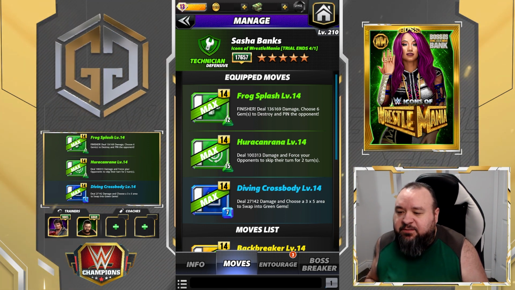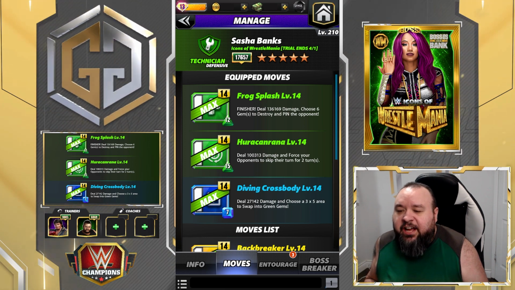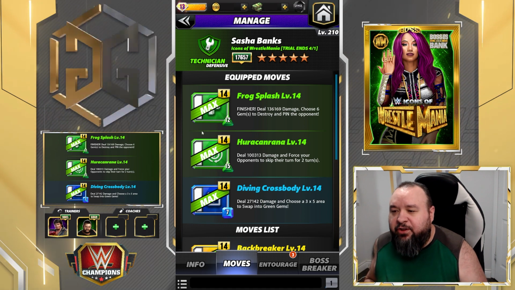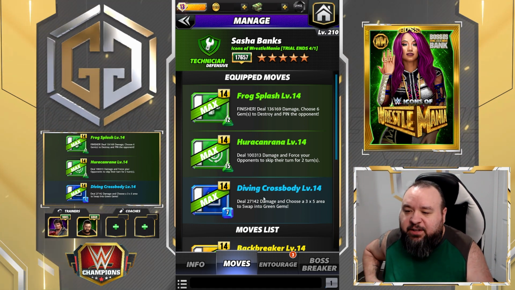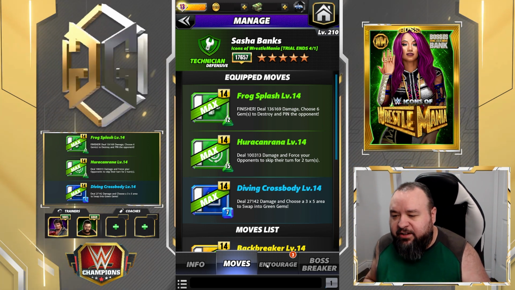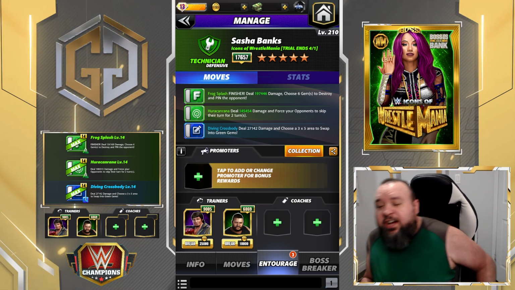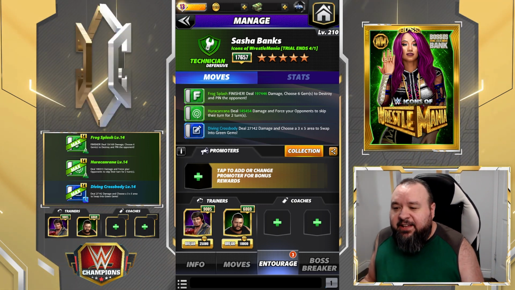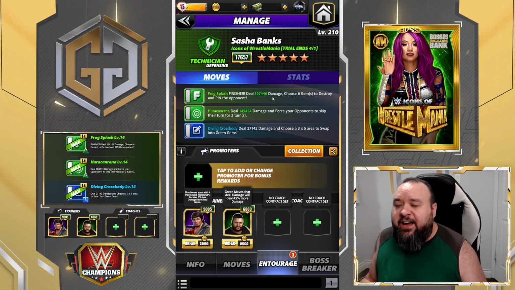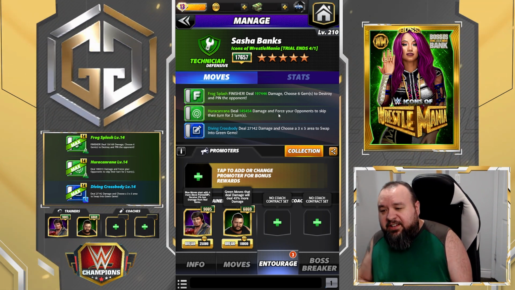And the Diving Crossbody, 7 MP blue move, deal 27.1k damage, and choose a 3x5 area to swap into green gems. Now those are pretty expensive green moves, but you're also making a 15 area, not arena. Now trainers we're going to use for that, again, we're not using any coaches, medals, or anything. So we're going to use simply Lawler to start with more blue and KO so that our green moves are doing more damage. You could also use Goldust, he does the same thing.